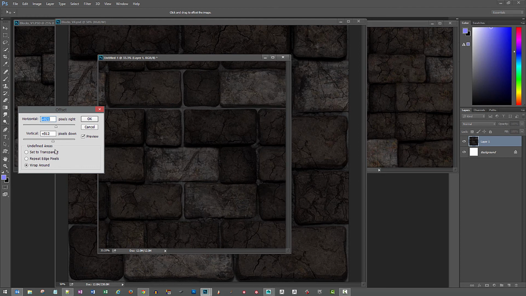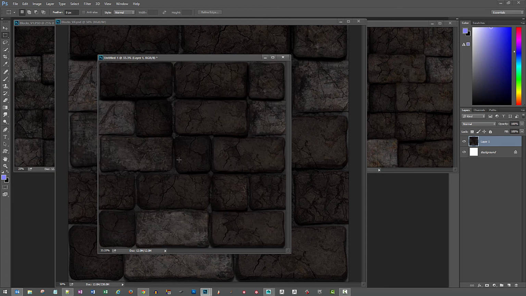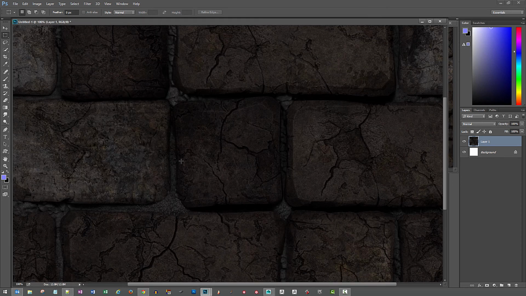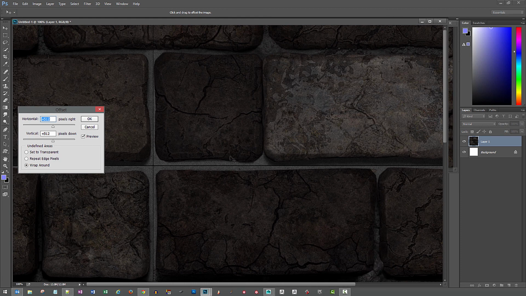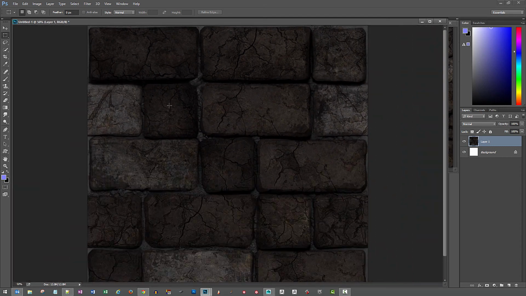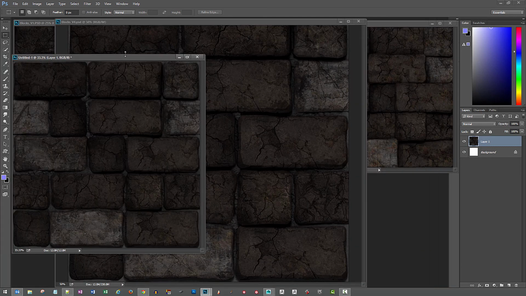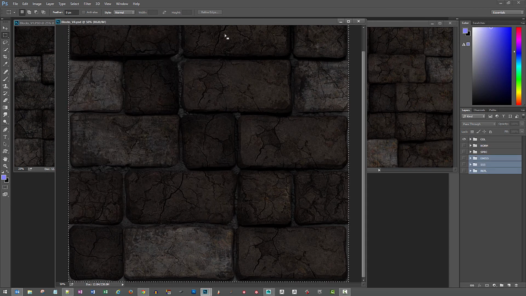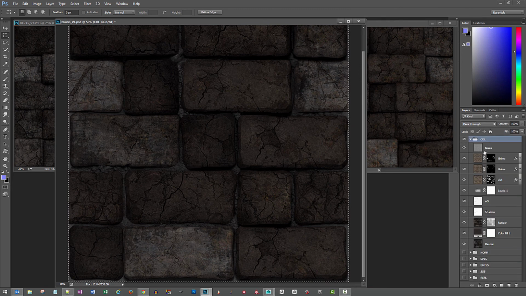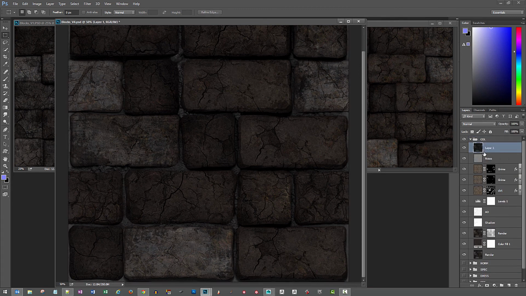I didn't even realize that it looks like there might be an issue with this. So let's go 100% and then go Filter, Other, Offset. Yeah, so I actually need to go through this document and fix up this little bit of seaming issue. We looked at how to clean that stuff up in the last video series. It's pretty simple. So basically I'll close this one here, and if we went to the color area, I would just paste this copy merged on top of there.